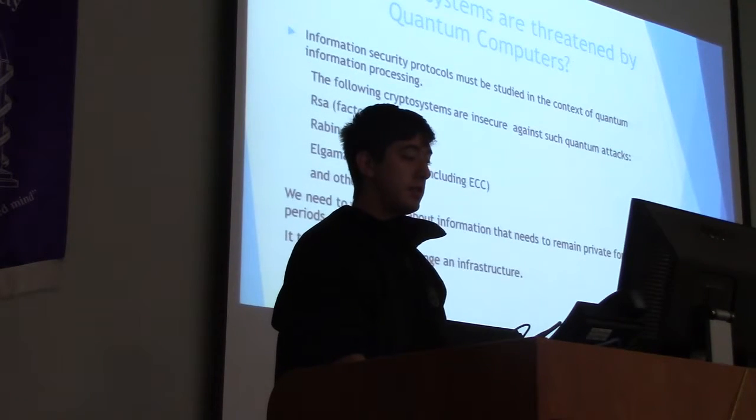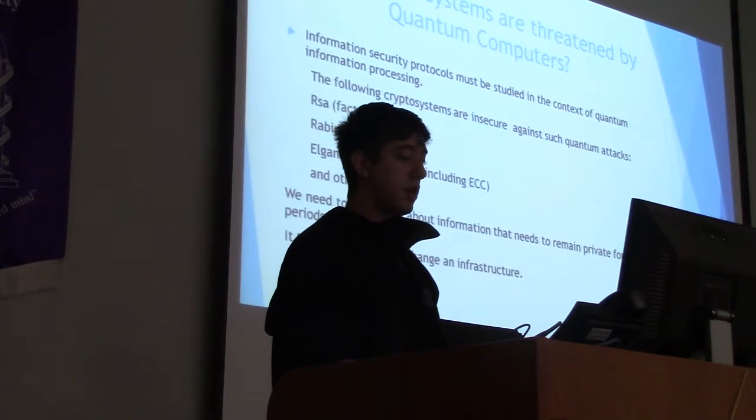Which crypto systems are threatened by quantum computers? Information security protocols must be studied in the context of quantum information processing. The following crypto systems are insecure against such quantum attacks: RSA factoring, Rabin factoring, ElGamal, I think that's how you pronounce it, I could be wrong, but discrete log, including ECC and others.